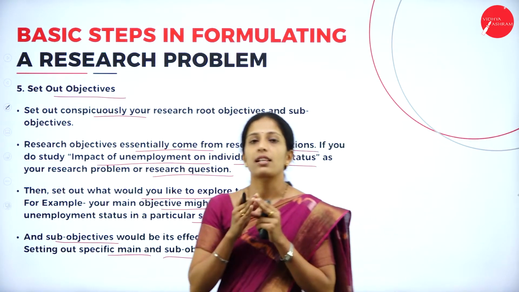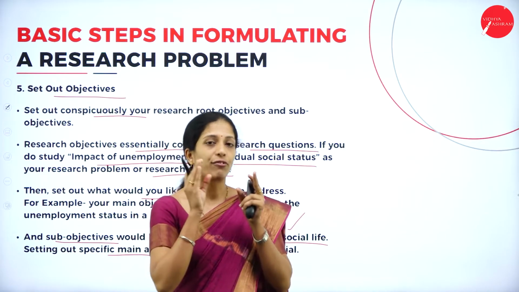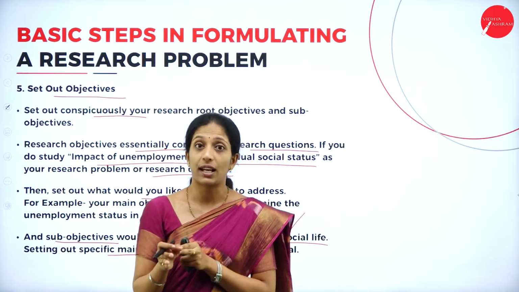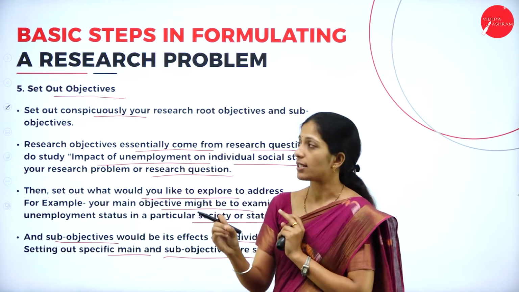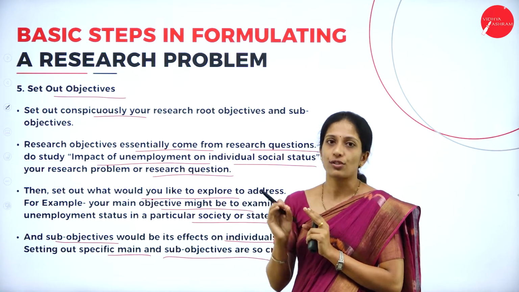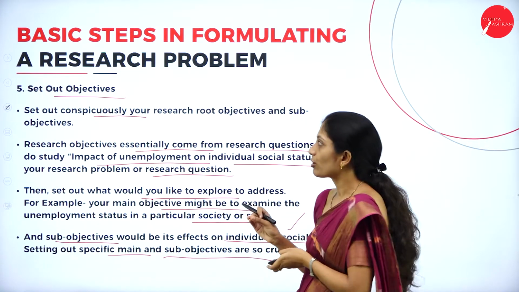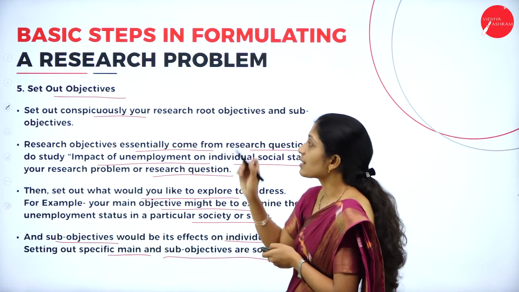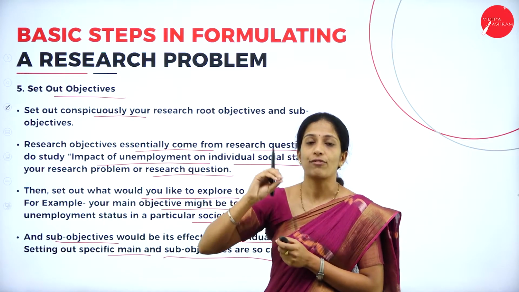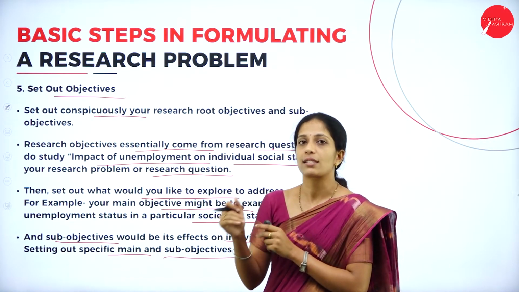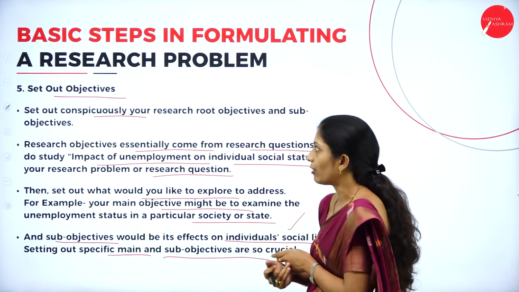Now, the first thing we have discussed is that we have to identify the main area, that is the broad area, next the sub area, and I have to frame the questions. After framing the questions, I have to find the solutions for that. So, your fourth step will be study research questions. Next one is set out objectives. So, I have to know which is my objective. Here also, main objective and sub-objective have to be identified.